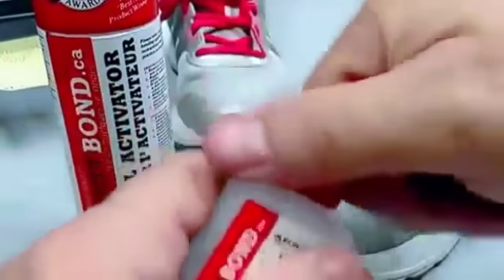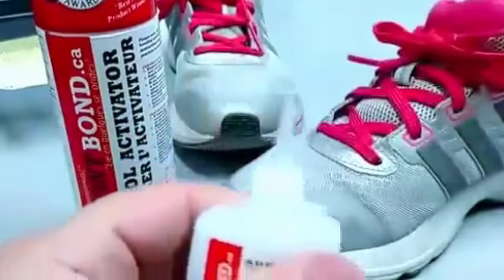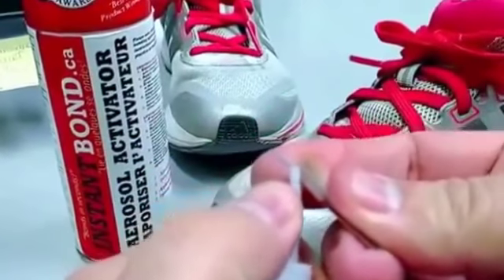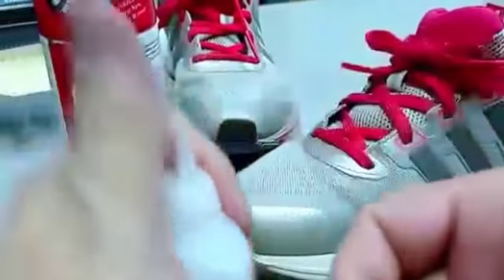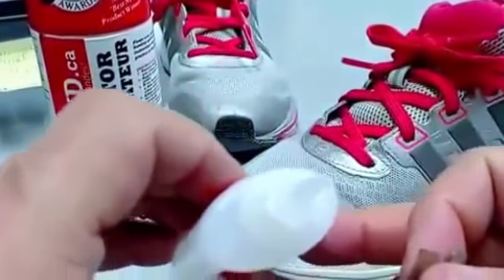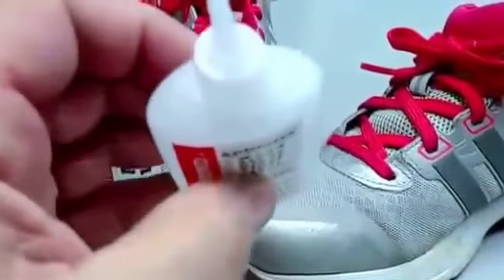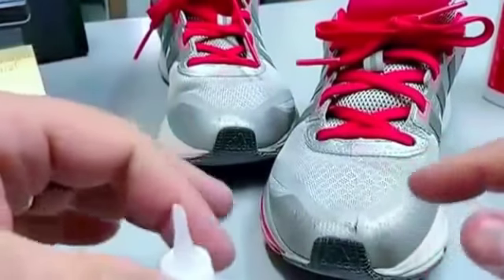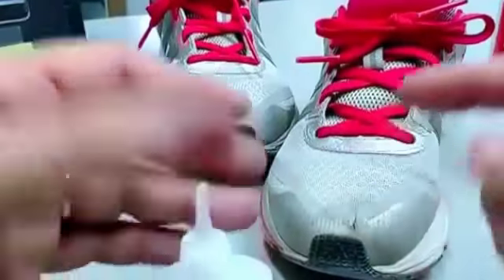So here we go. What we'll do here is — and by the way, take a good sharp blade and cut as required. All you need is just a little bit off the top over there and just a bit of a hole. Now, the difference here is what we're going to do is we're going to place the activator on first, so that way as the adhesive applies it will harden instantly so it won't pour into the shoe.